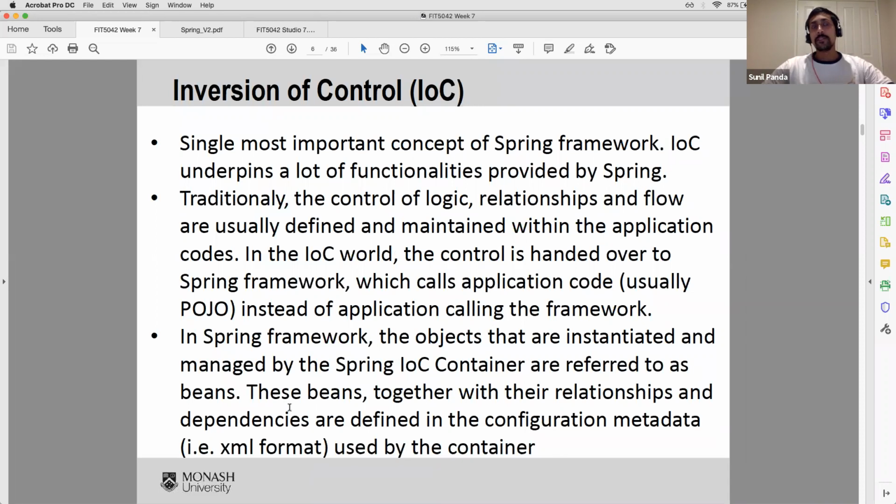So these beans, you can define in the configuration metadata XML, or you can even define them in the class using annotations. There are multiple approaches. In the older days, they used to do it using XML format, but nowadays it's all annotation based. We have examples of both.